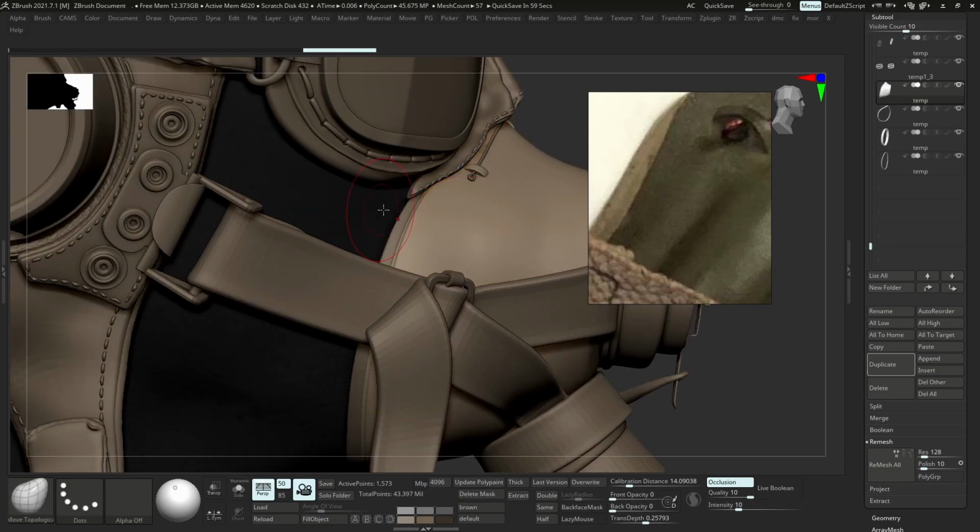I think something like that works. Then we're just gonna move it a bit.